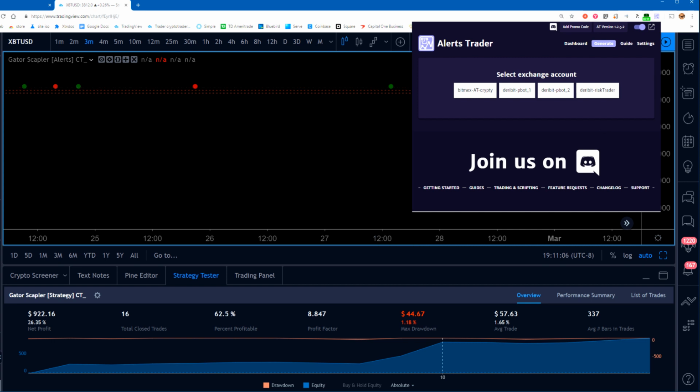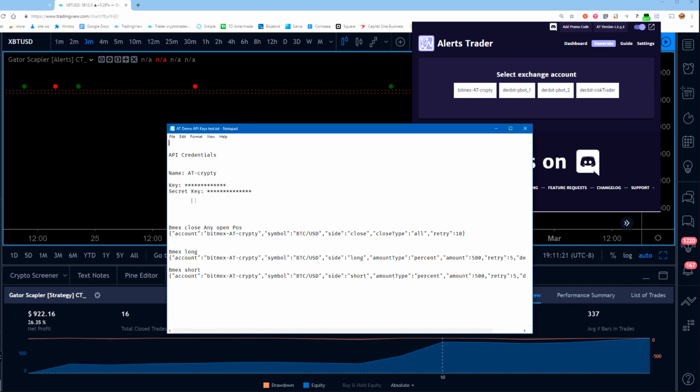Just so if you've been watching, this is a revision that I'm making to my last video that I made, and I'm trying to do this as quick as possible. So you're going to want a notepad. And for this is a BitMEX order here.